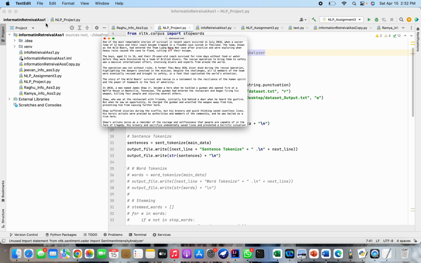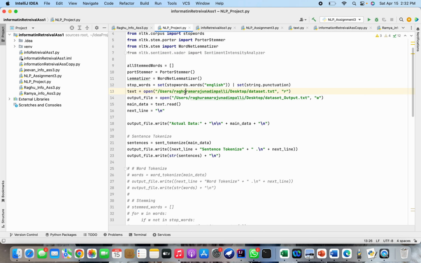So this is the data set. I am importing that file into this text variable. I'm just reading whatever data is in that particular text file into this text variable. And whatever output I get from this code, I'm writing it into an output file.